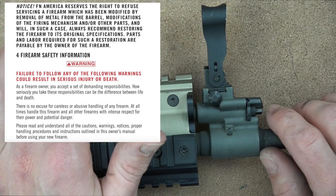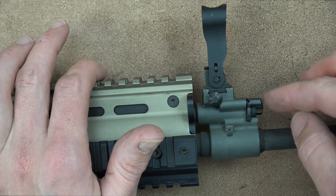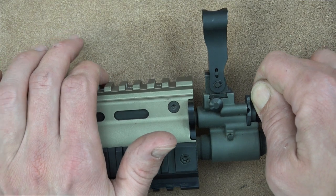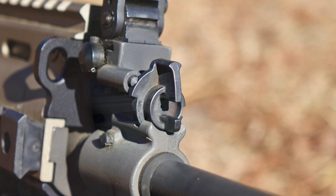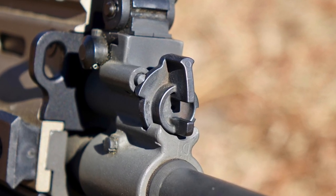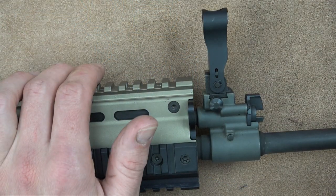But one thing I will tell you is that it does have a suppressor setting. We have it right here at the 10 o'clock position. And if you want to set it to normal operations, you just rotate it over. There you go, into the 12 o'clock position, and that's how you would run it under normal firing without any sort of suppressor or anything on there. But it does have the setting, so why they would be upset about folks using the suppressor setting, I have no idea.